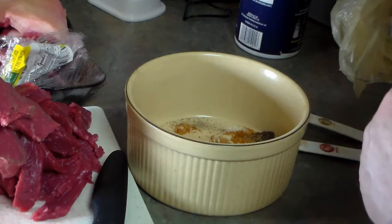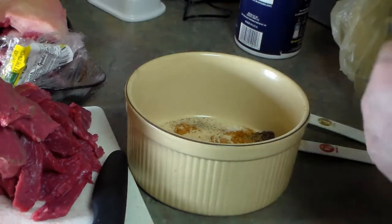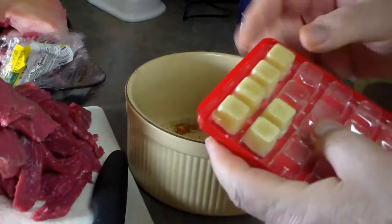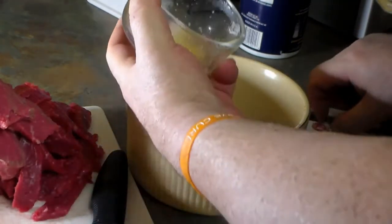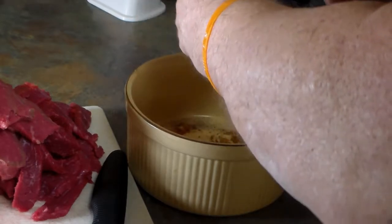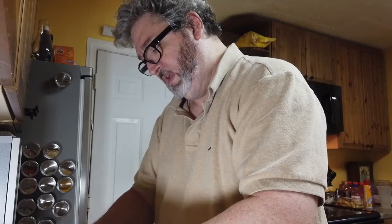And 1 teaspoon of ground ginger. Now, we have frozen ginger. These are each 1 teaspoon apiece, so I'm going to take 2 of these. I'm going to thaw them in the microwave, and then we'll drop them in here. There's the ginger. All right, that's moist, so that's going to be sticking. Hopefully, not too bad. I'm going to stir that up.